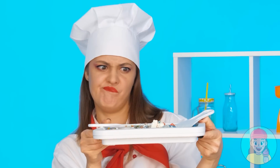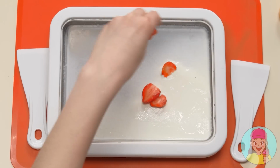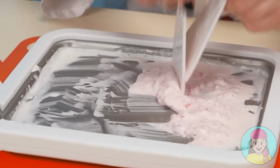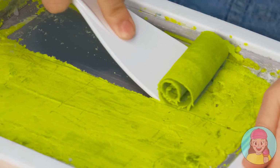No, that's not good. I'll make it according to the original recipe. Okay. You need to pour the milk and cream on a flat surface. Cut any berries. I have strawberries. And add to the milk base. Now you can chop everything well. When the mass hardens, you can cut it and twist it into rolls. I can do that too. Cut and twist. Nothing complicated.